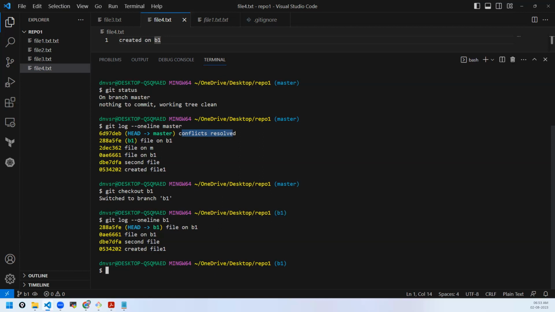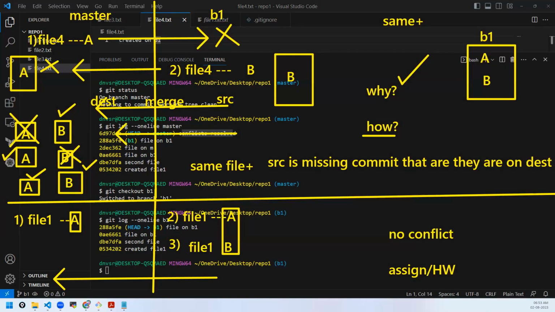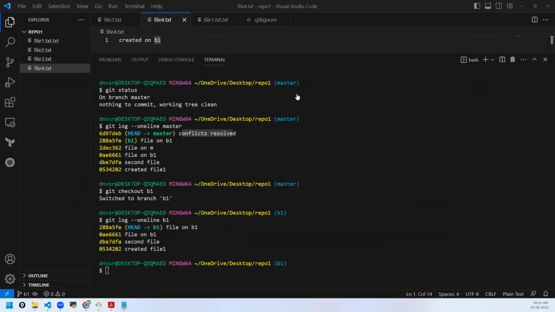Let me put it here so that it avoids confusion. When you are merging from B1 to master, let's suppose there is no conflict, whatever commits are on B1, the same will come into master.